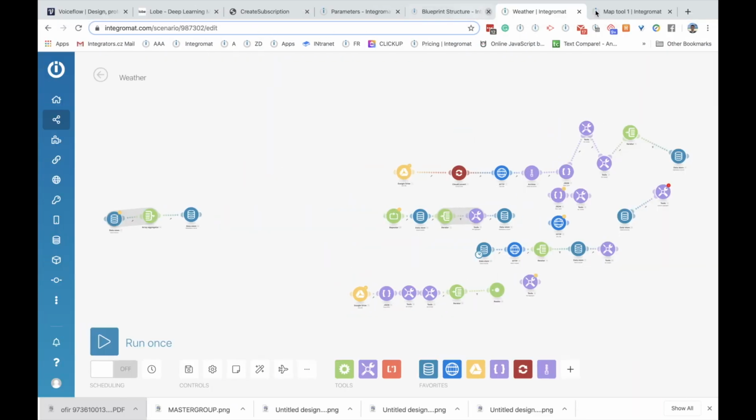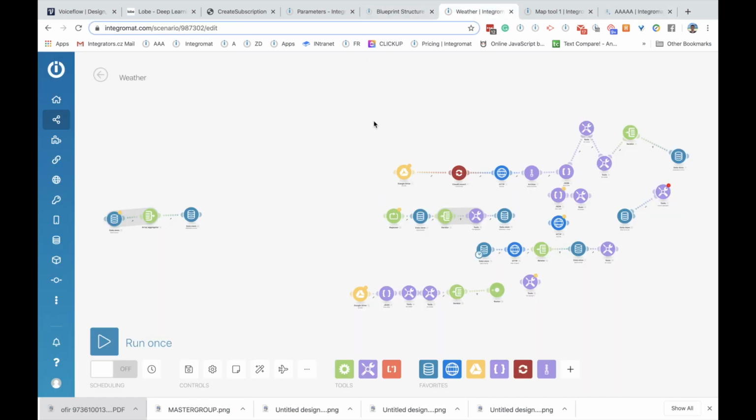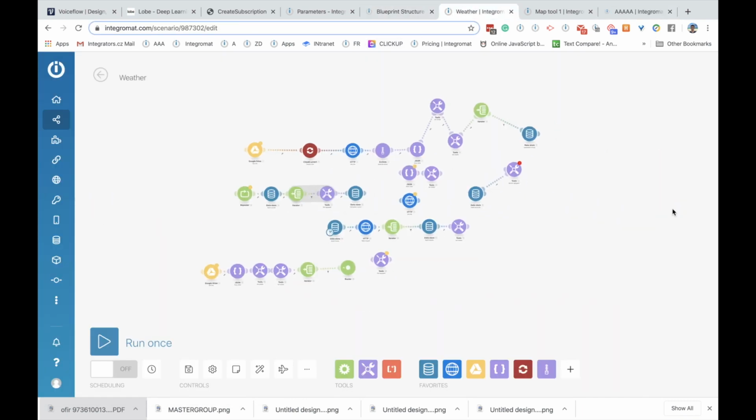Okay, so we're starting with the general meaning of the scenario. For this, I will open a new scenario, or basically an existing one, it doesn't really matter. As you know, I hope you know, every scenario is a JSON. All of these modules, links, settings, and filters are basically one JSON file where all the settings for our scenario are described.